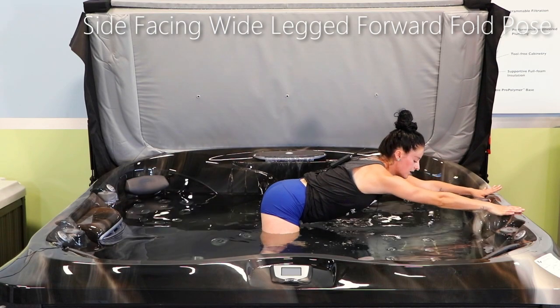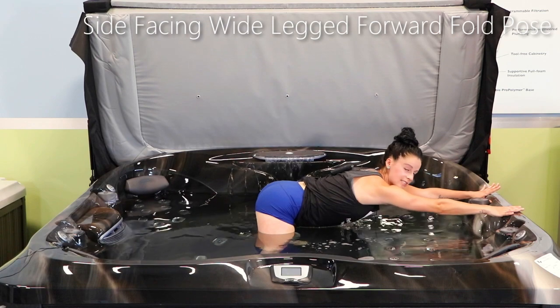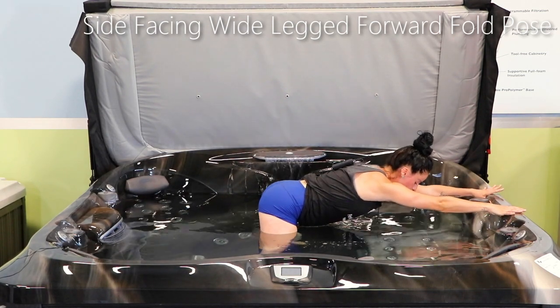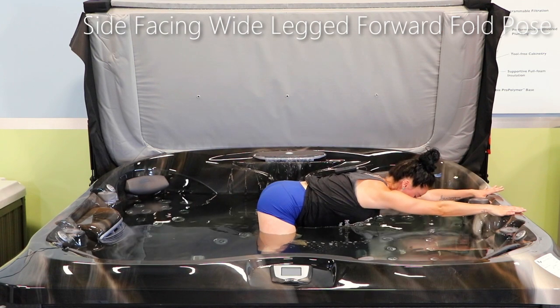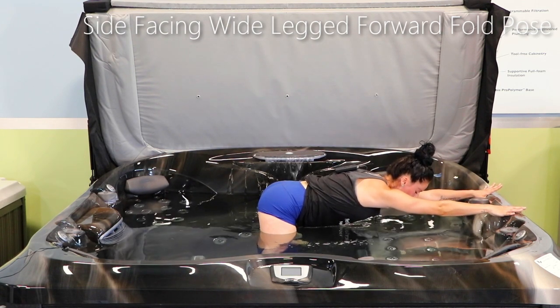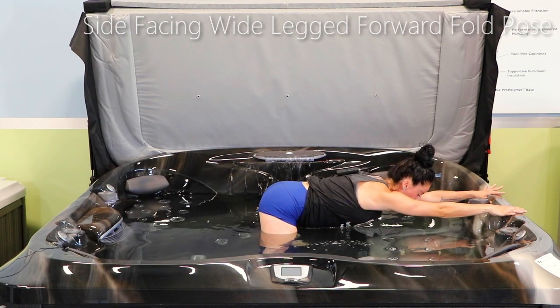Now as you continue to hinge from the hips, keep that micro bend in the backs of your knees, not locking the joints. So as you hinge forward here, let your neck stay neutral, long through the back of the neck and reaching forward from the crown of your head. And finding a total of 5 cycles of breath here.